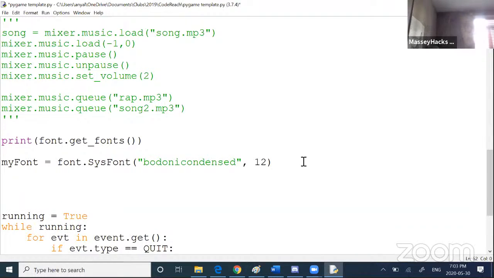And then to actually render the font on the screen, what we need to do is font_render is equal to my font dot render. What do you want to say? Let's say hello world, typical Python.